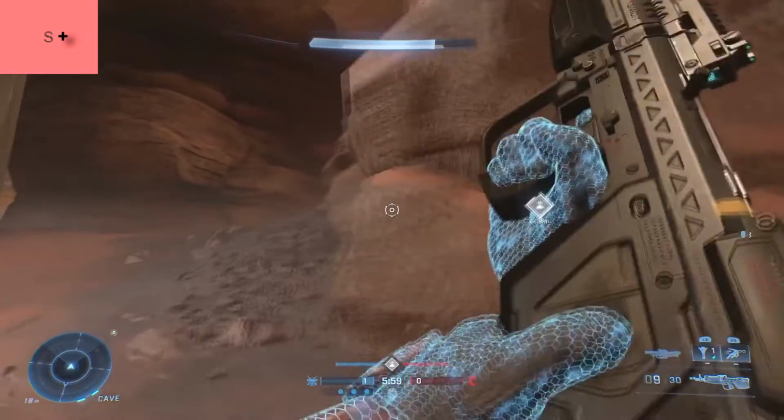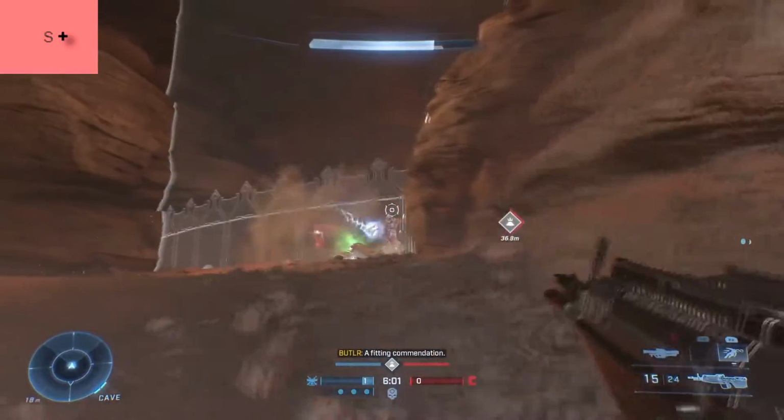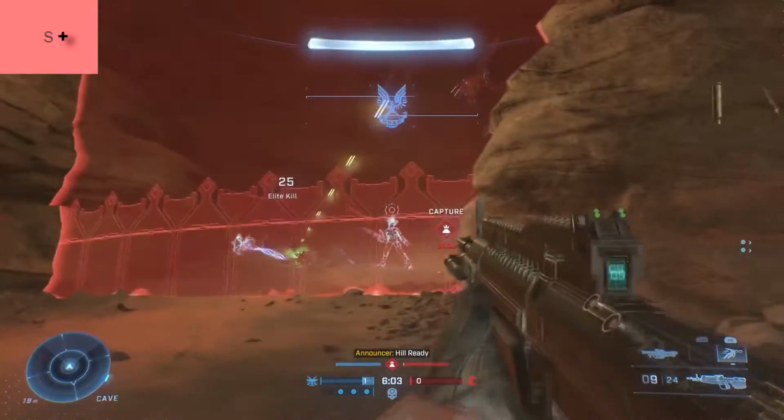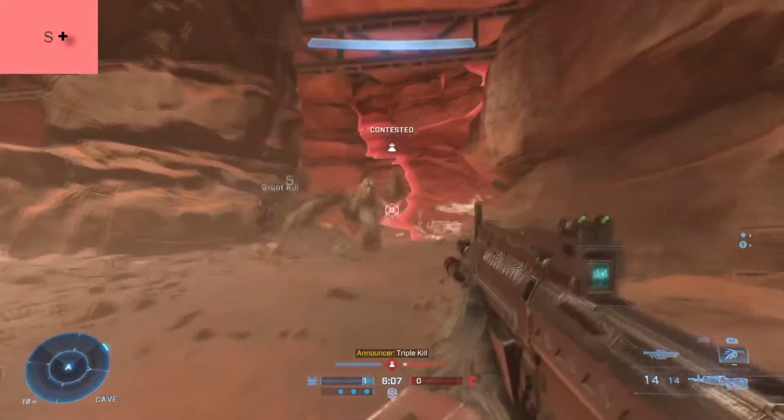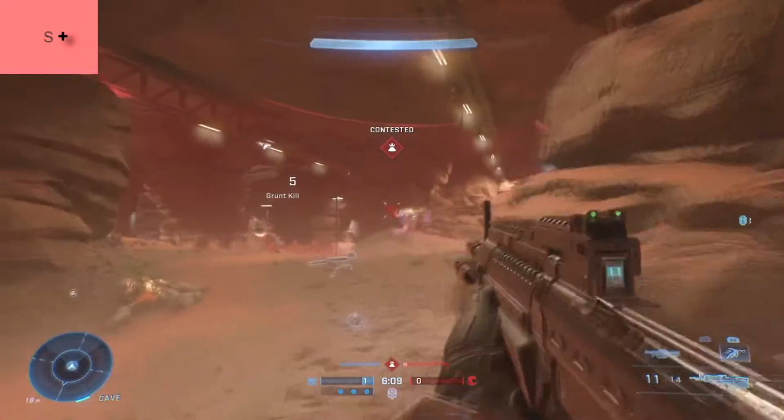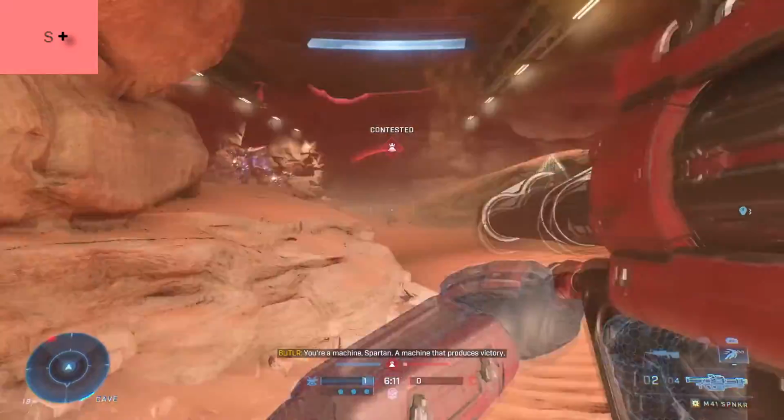There are 2 versions of the Bandit, one with the scope and one without a scope. While I prefer the one you spawn in with, which is the one with the scope, both versions of the rifles are equally good. Good damage, accurate, one-shot potential, and enemies can drop ammo for it.